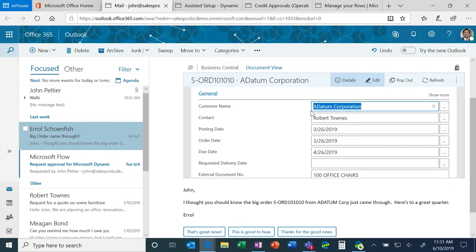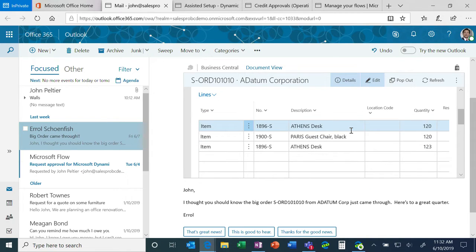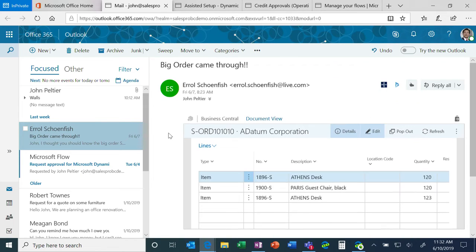So somebody said, hey, thought you should know we got this big order, and now they can go see what was on the order, what the payment terms were, or if there was any discount or any of that type of thing. And so it really gave them quick access to information without having to go search in some application, authenticate, et cetera, et cetera. Okay.